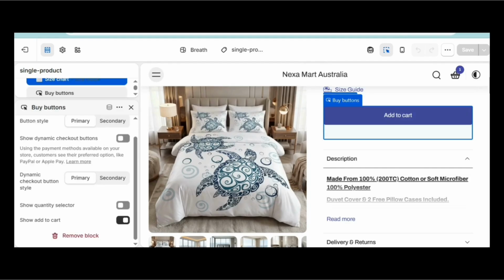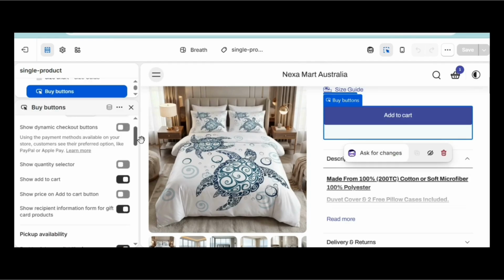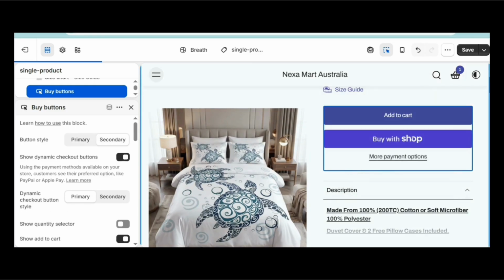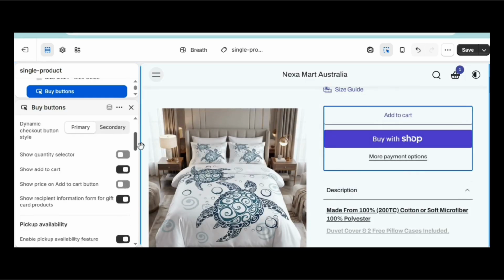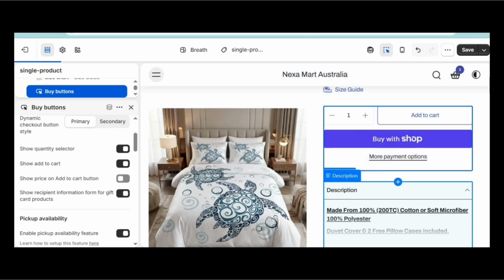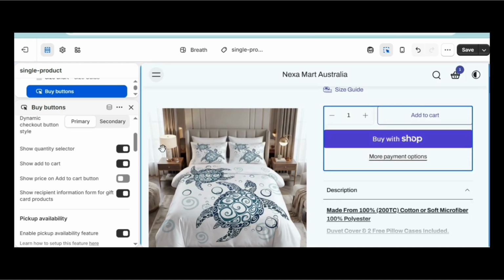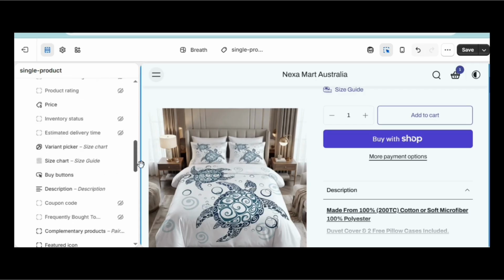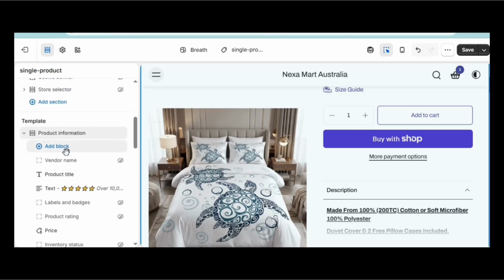Now next we have the button, which includes add to cart and buy now. Now it's up to you which option you want to display, or if you want both of them. Also, there is a more customization option to show prices and a quantity selector, as you can see. Now if you are only going to enable the add to cart button, after adding the product to the cart, the customer will go straight into the cart, and after that they can check out. But if you want to display the buy now button, the customer will skip the cart and go directly to the checkout page. So it's up to you which option you want to display.